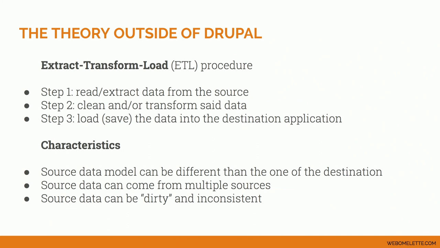The second step is cleaning it, transforming it, shaping it, modeling it for the new application, the destination where it's going. That's a very important part that we always have to do, because usually we are migrating old legacy stuff to newer, hopefully improved architectures. And the third step is the load phase. Load is a bit weird to say, but essentially it means saving the data into the destination, right? There are specificities to that destination application, and this step is responsible, after the data has been transformed, for saving that. So I put save in parentheses because load for us in Drupal kind of means the opposite.